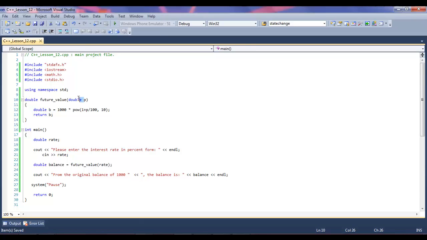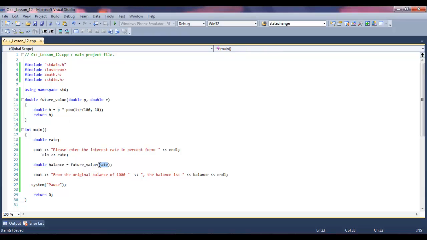Let's say we had another parameter. So we have double p, and then double r. And what we're going to say is that p is going to be our principal, and we're actually going to plus-equal it to the rate and then return the b.